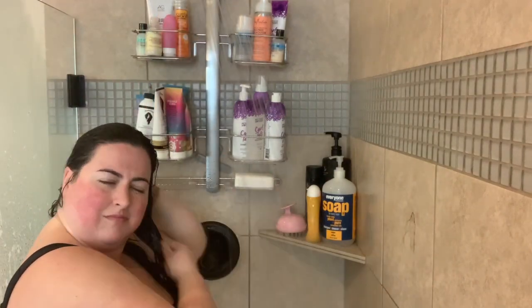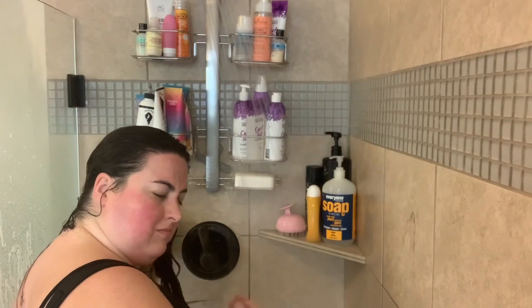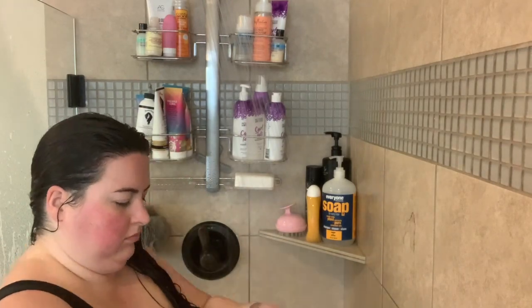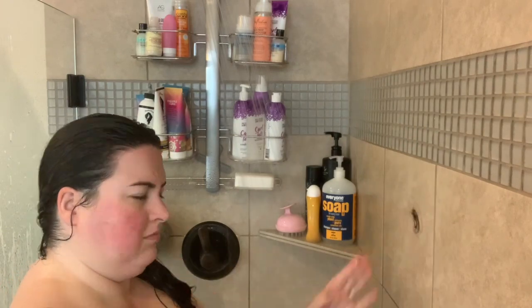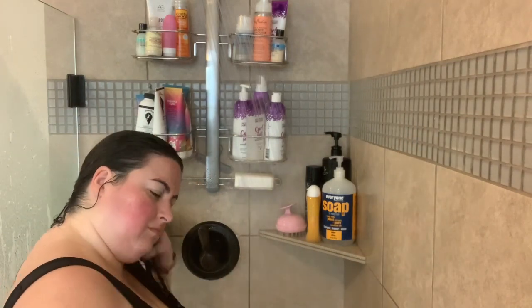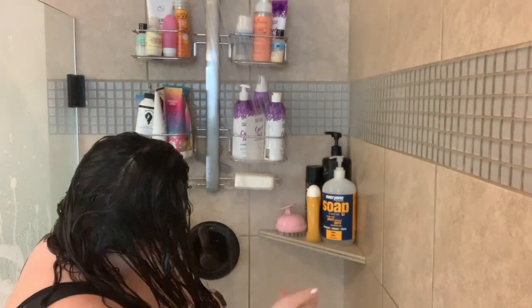It does not go a long way, but one of the things that Atoya taught me that I love to do is to add lots and lots of water to your conditioner. Marry that conditioner and the water together, and that's what allows you to have the slip that you need in order to get your fingers through. So I'm finger combing. I did not squish to condition much on this particular day.